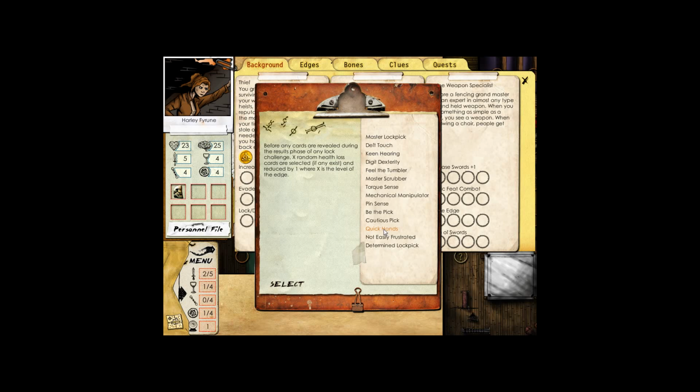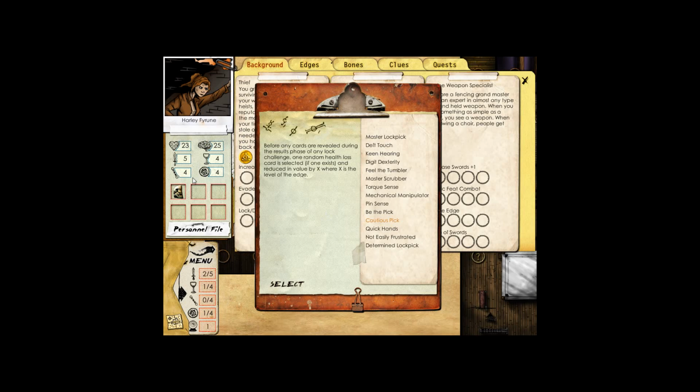Quick Hands reduces the damage we take physically, but right now our sanity and life are very high. And realistically, now I'm more worried about my mental capacity, because later on we're going to be using our wands more often. For any lock challenge, 1 point is added to your trick-taking score for each revealed and unmatched trick card on the board, up to X, where X is the level of the edge.